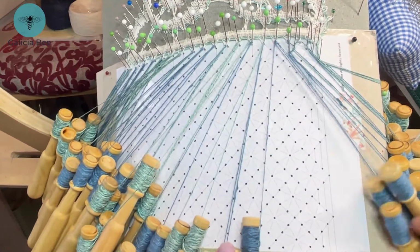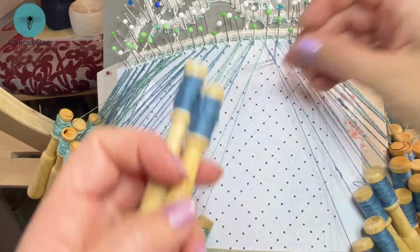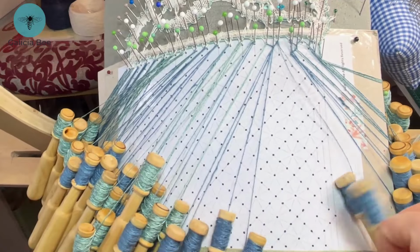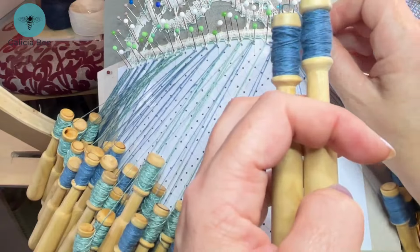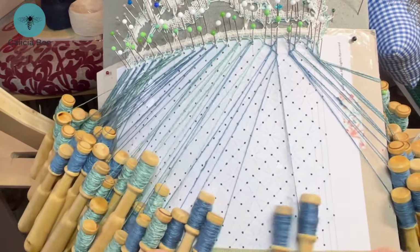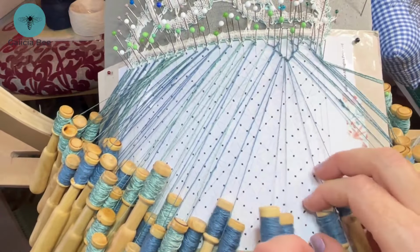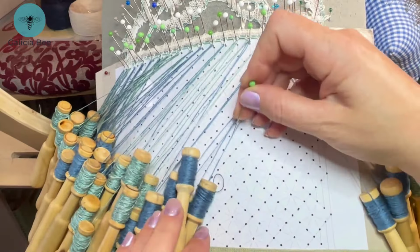Twist, twist, twist, twist, cross, twist, cross, pin, cross, twist, cross, twist, twist, twist, twist, cross, twist, cross, pin, cross, twist, cross, twist, twist, twist, twist, cross, twist, cross, pin, cross, twist, cross to close. I'm going to hold this out of my way.